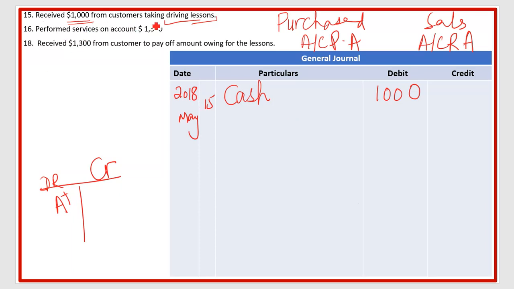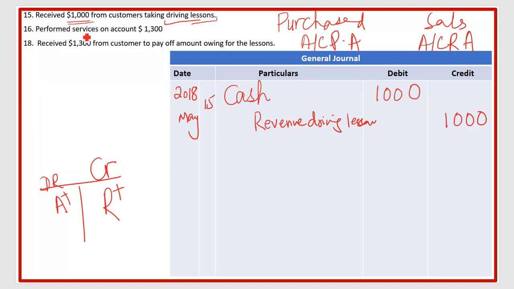Now we have to think about our credit entry. We have performed some services, right? Driving lessons are the services. When we perform the services, our revenue account will generate, and revenue increases on the credit side. So here we will write down revenue, driving lessons. You have to write it completely, and the credit account you have to write down by using indentation. Then here we write down 1000. What is indentation? You write it a little bit far from the margin. Do not start from here. So revenue, driving lessons here.